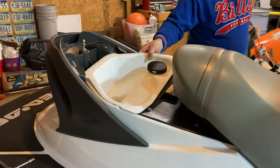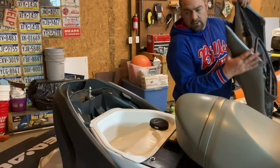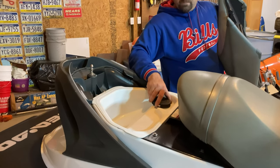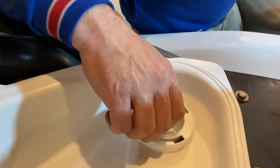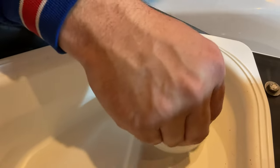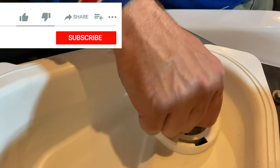Put our little compartment back in. What's that for? Storage. And you can put your extra spark plugs in here, which I'll do before we go out tomorrow, just to show you what they would look like. There's cutouts, just four of them. You can slide them down in there. And these are just where you keep your spares. Some people like to screw them in, kind of make thread into the plastic.